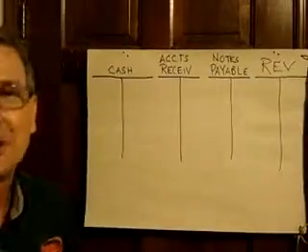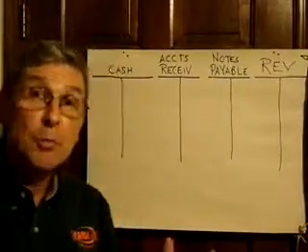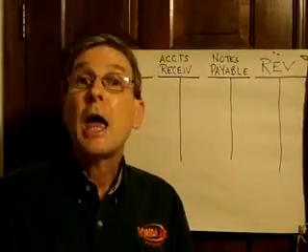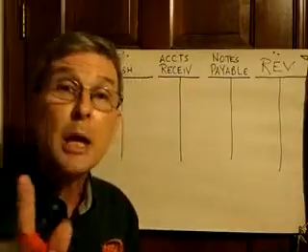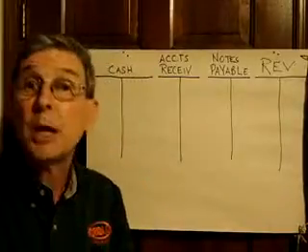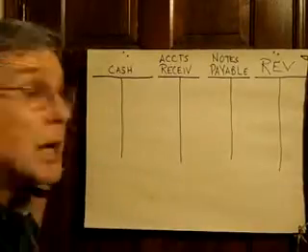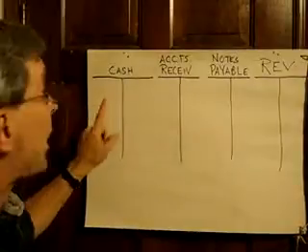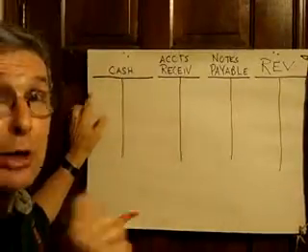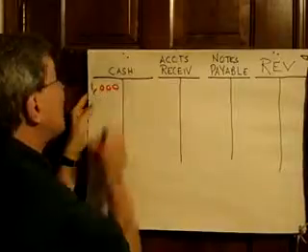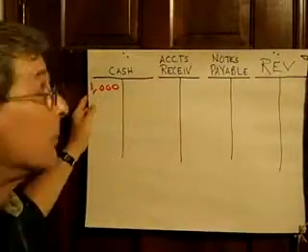So let's take a simple example. Let's say I'm starting up a business and I'm going to do tax returns for my clients. And so first of all, I go to the bank and I borrow $1,000. They give me the $1,000. I deposit it in the company bank account. My business now has an asset, cash. Now, assets are debits, so I'm going to record that $1,000 on the left-hand side. I'm going to say debit cash $1,000. That's how we say it in accounting.